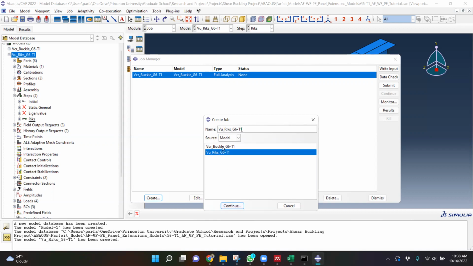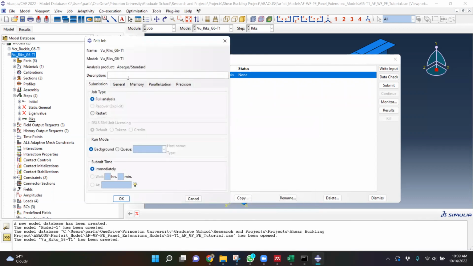And then we have to make sure that on your source model, it selects the VU Riks model. Click OK, continue. And then here for description, we just call it, it is the Riks analysis of G6-T1. And then you can also put the imperfection value here to remind yourself. So we can say imperfection D over 1000.